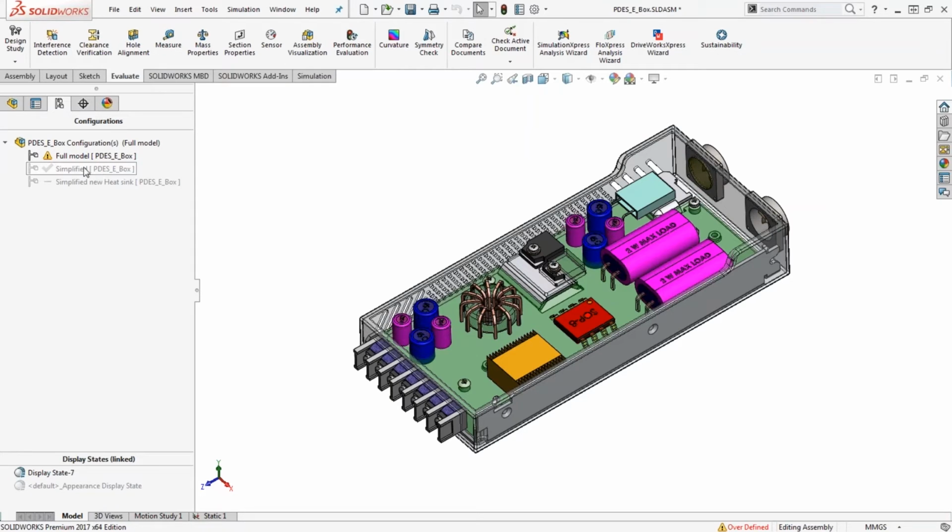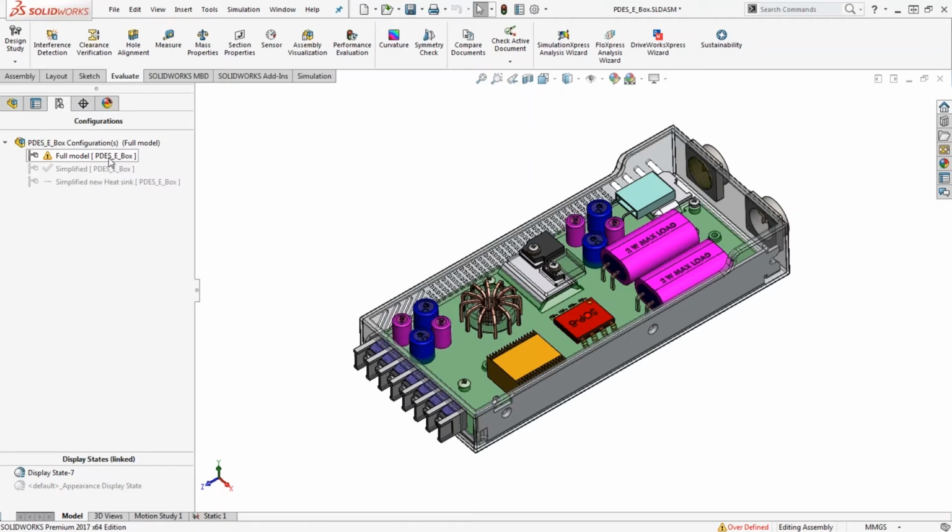But my recommendation here is to create a configuration that pertains only to your analysis, right? Because you don't want to affect the quality of the final design. So what I mean by that is, you see in my configuration tab, I have a few of them.